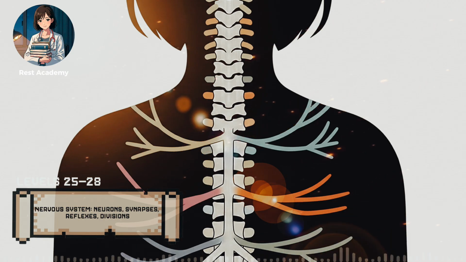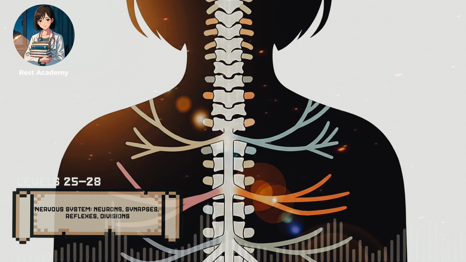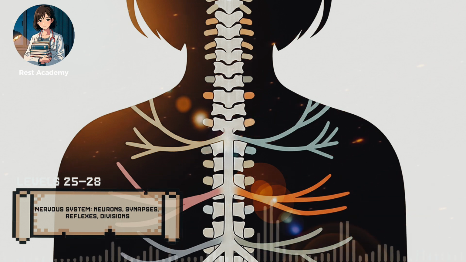Axons are often wrapped in myelin, a lipid-rich sheath that insulates and accelerates conduction by forcing impulses to jump between gaps called nodes of Ranvier, a process called saltatory conduction. In the central nervous system (CNS), oligodendrocytes provide myelin. In the peripheral nervous system (PNS), Schwann cells do. Myelinated fibers conduct signals more rapidly and with greater fidelity than unmyelinated ones.